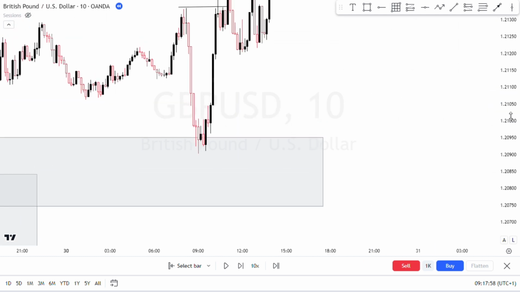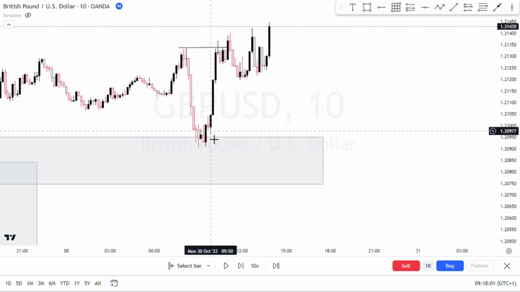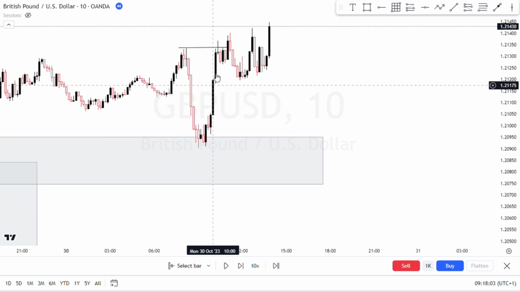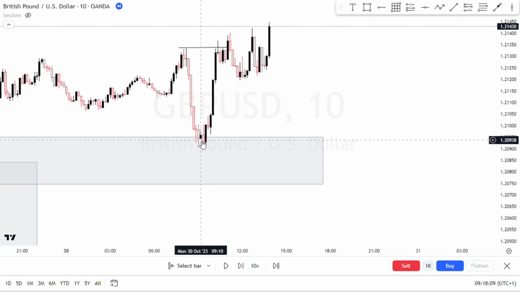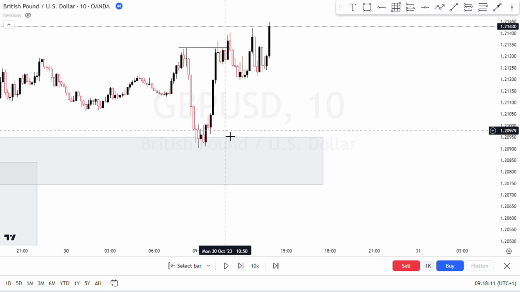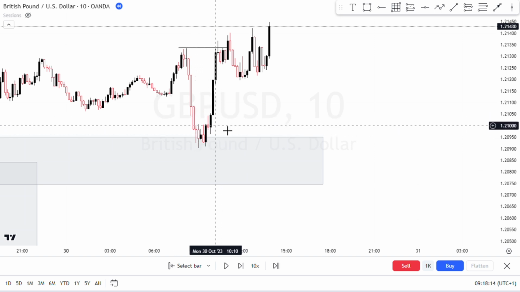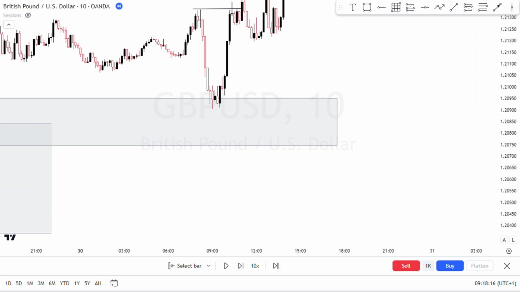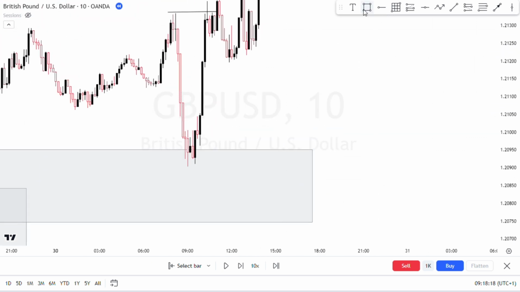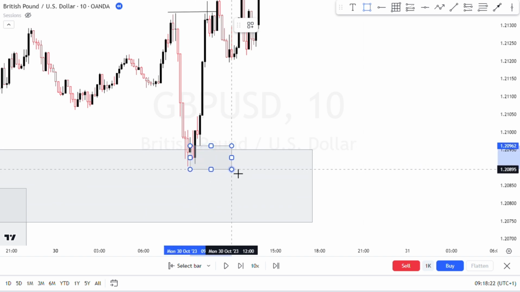You can see that some traders are going to tell you to make use of this order block because of the imbalance or liquidity void that is there. No, price is not going to respect anything here. You understand? Price is going to respect the order block below it, because this order block is not a real order block. It's liquidity. So you're going to make use of the order block below it. Let me just draw it out. This one order block here, so you're going to make use of the order block below it here.